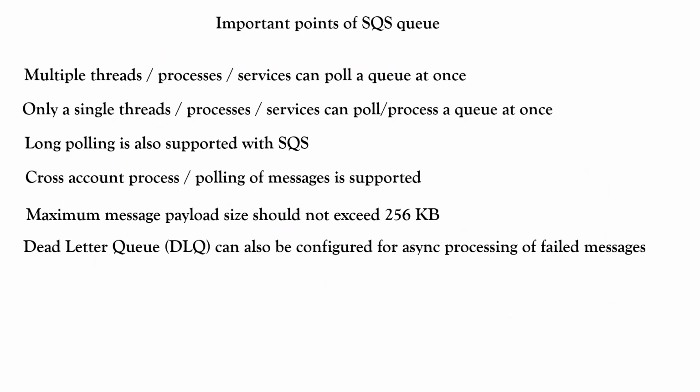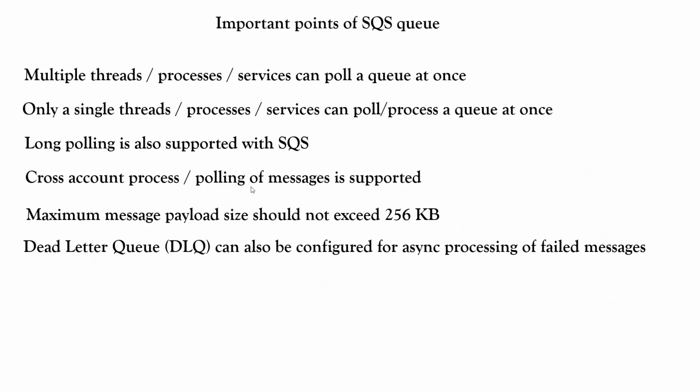Once the service is connected to the queue, instead of asking every 5 minutes or every certain duration for any new messages, it is configured in long polling. And once a new message object is entered into the queue, it will be automatically returned to the connected processing service. So that feature is called long polling, and we can configure it with the SQS queue itself.